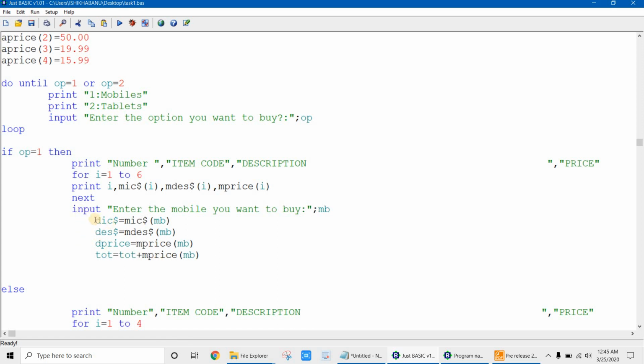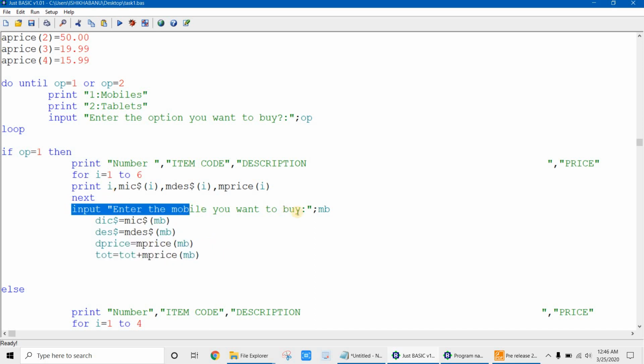whether it is a phone or tablet, or only one device they are going to buy. So DIC, device item code, is equal to, in case of mobile, the item code of this number. What is the number we have given here? 2 is the data, right? So if we are giving MIC of 2, M description of 2, M price of 2, and a sample, that is a temporary variable for the whole total price, mobile price of 2. If we are giving 6 here, mobile item code of 6, mobile description of 6, it will go on, right? So hope it's clear with this point.